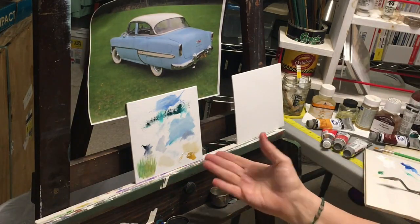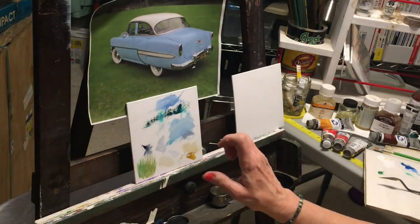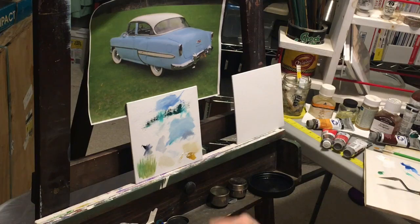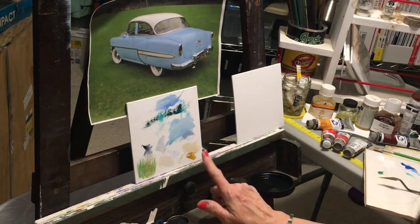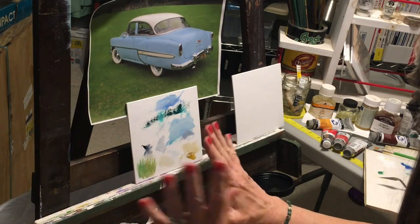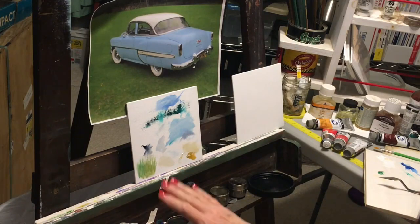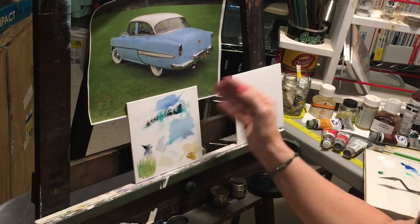All right, so that's what we're going to do. We're going to go with the cerulean blue, just a touch of phthalo green, and titanium white for the body of the car. And we're going to go with titanium white with a touch of yellow ochre and a mere breath of Payne's gray for the white parts. And then yellow ochre and emerald green for the grass.